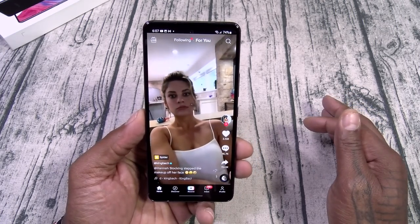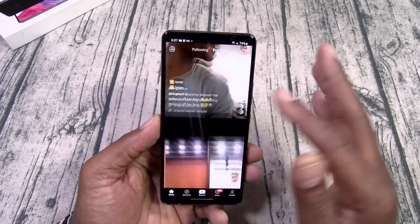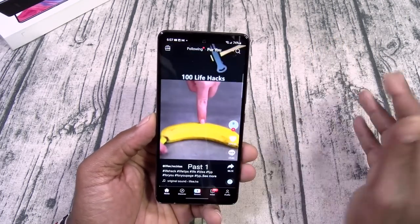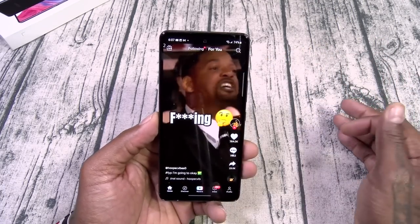You seen that spider thing? That is kind of creepy. I probably would have had the same reaction. Anyway, so this is how your TikTok is going to look. Okay.